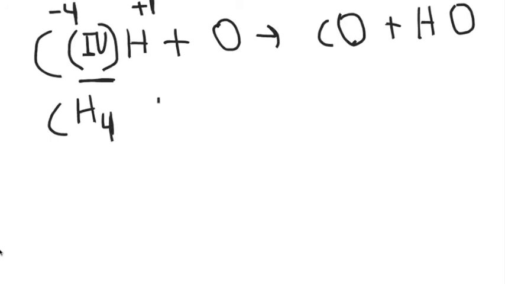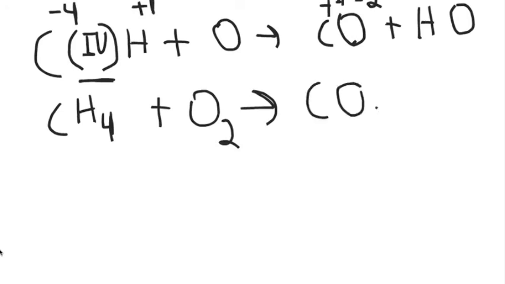Oxygen is a diatomic pair. So it's automatically going to turn into 2 atoms of oxygen. Now this carbon over here is still the same as the one over here on the left. The only difference is that the carbon now is going to be +4, since oxygen is negative. So it's going to be +4 for carbon, -2 for oxygen. The greatest common factor is 4, which is going to turn it into CO2. Hydrogen is +1, oxygen is -2. This is going to turn into H2O.